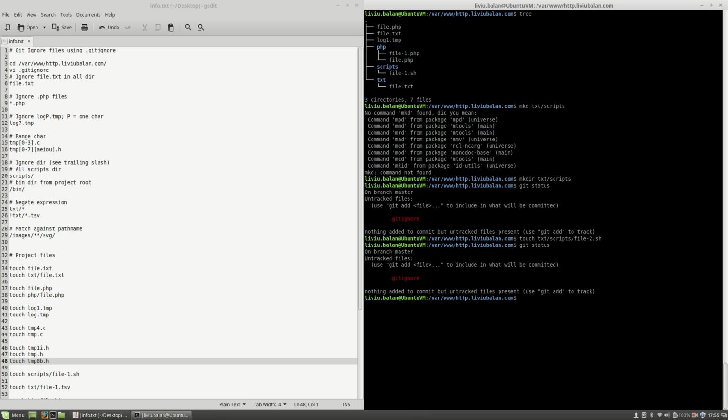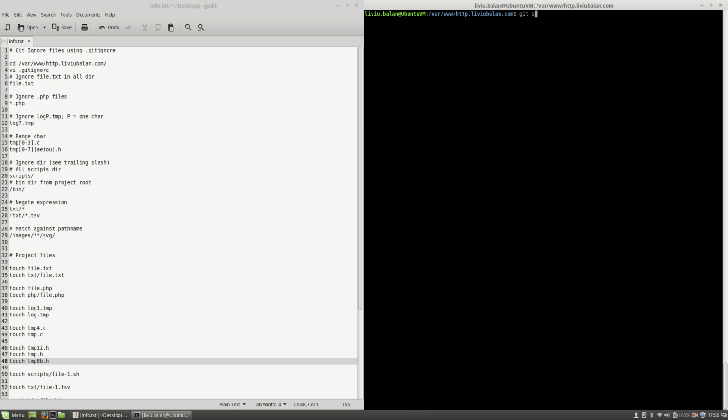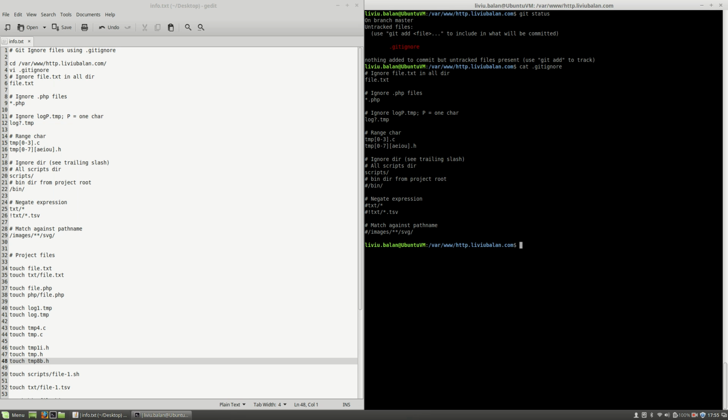Only .gitignore is untracked. This is because, if I use cat .gitignore, the same rule here for scripts applies like here when I talked about files.